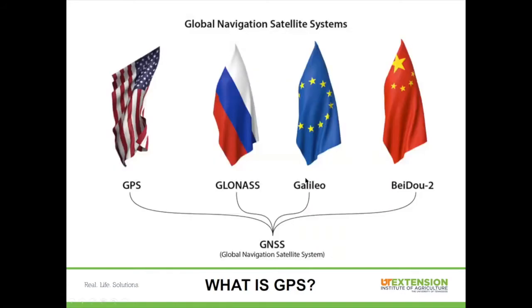For those who fully utilize GPS, you might have noticed some other acronyms in a product brochure or manual. GPS is the United States Satellite Positioning System that consists of 31 functional satellites currently, but other countries also have their own. Russia has GLONASS with 24 functional satellites. The European Union has Galileo, created in 2016, with 22 usable satellites. And China has Beidou, that was begun in 2000, and they now have 42 functional satellites.